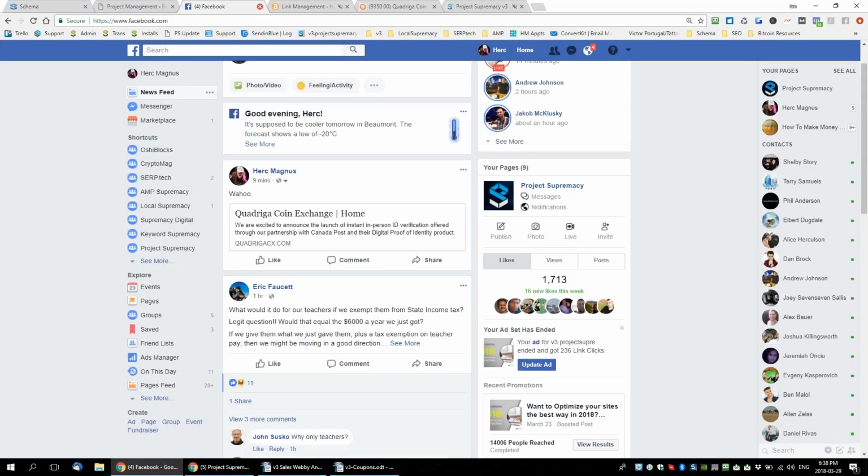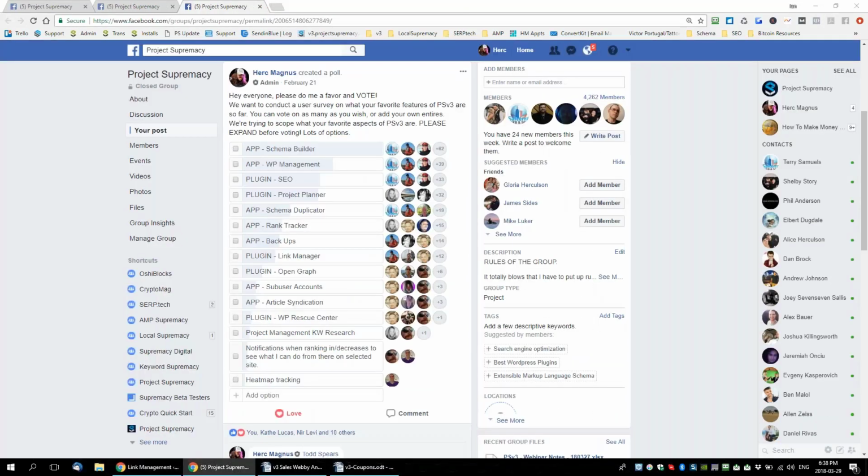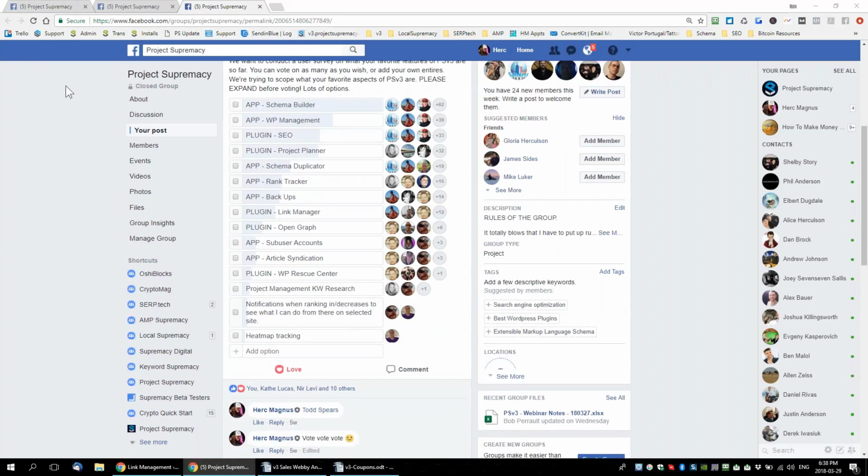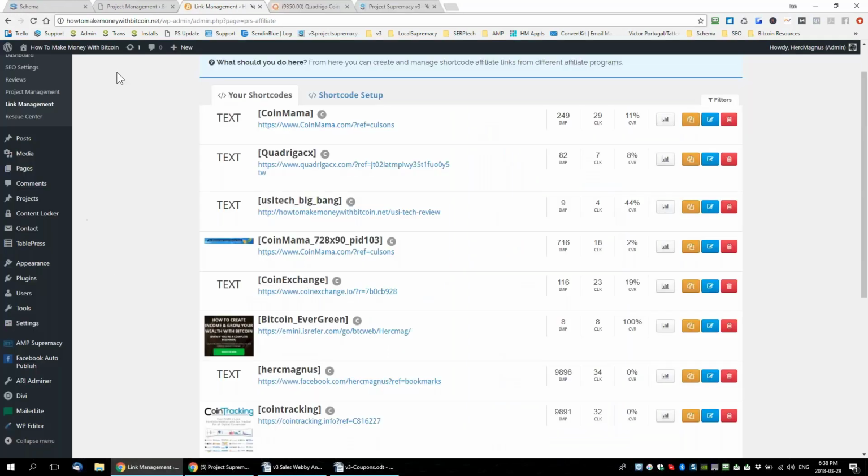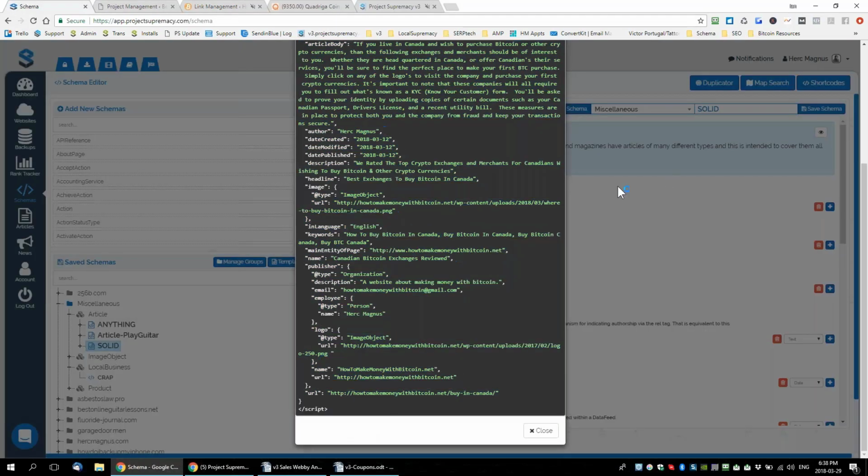But I couldn't. And also, Carlos asked, what other things besides the schema can you transfer to non-HTML sites? Well, what you would want to do basically is bring up any test domain, any domain you have, install WordPress on it, install the plugin on it, and then you have access to the project planner. Then you can start doing your keyword research right there within that dummy site. You can start building your H1s, your titles, and everything that Herc showed you in the beginning, and copy and paste those into your HTML sites in the appropriate locations.